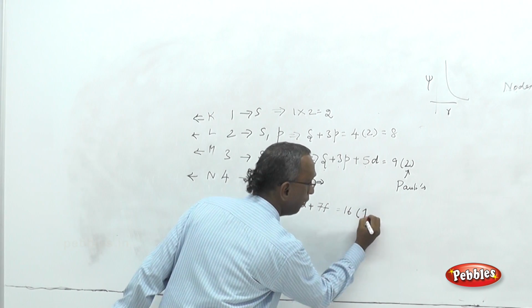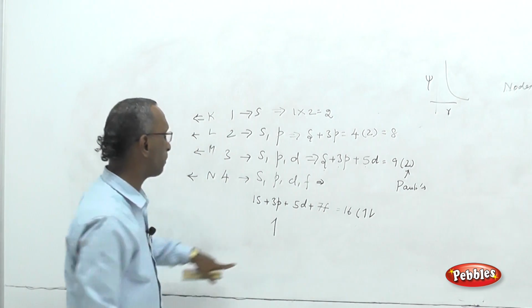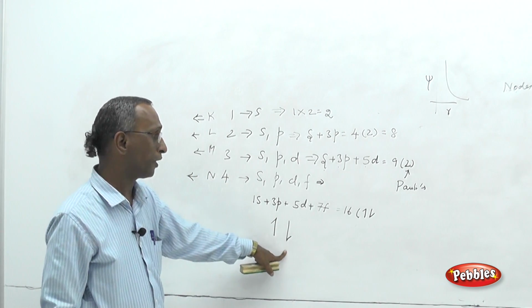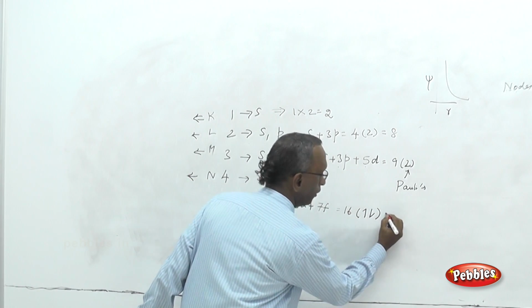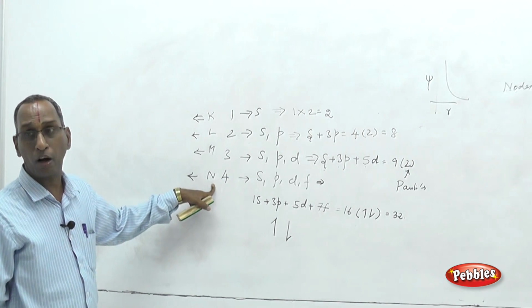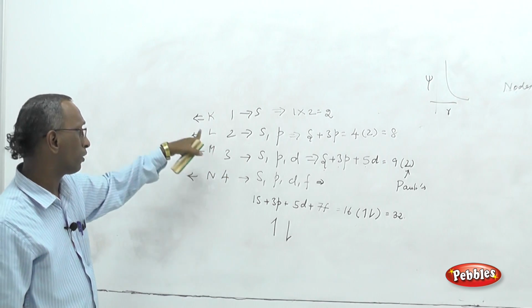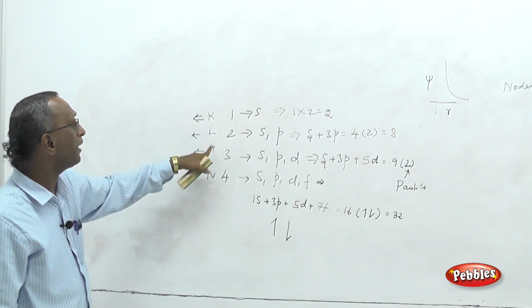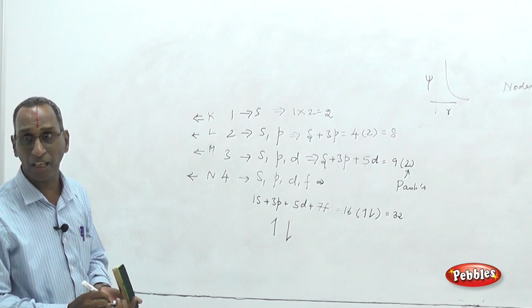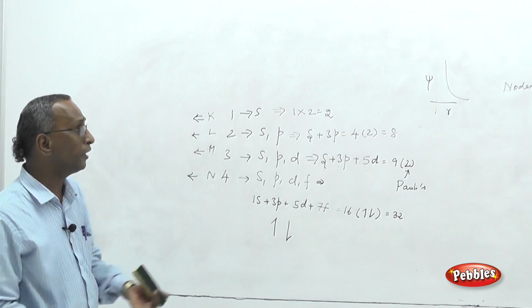Each orbital holds two electrons, one with the clockwise spin, another with the anti-clockwise spin. An electron with the clockwise spin is represented in this fashion, and an electron with the anti-clockwise spin is represented in this fashion. So for all the orbitals, the number of electrons is 32. That is meant: the N shell can accommodate 32 electrons. The M shell accommodates 18 electrons, the L shell accommodates 8 electrons, and the K shell can accommodate only 2 electrons. So the shell nearest to the nucleus can accommodate only 2 electrons, and the shell farthest from the nucleus accommodates 32 electrons.